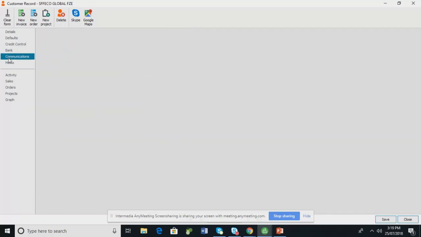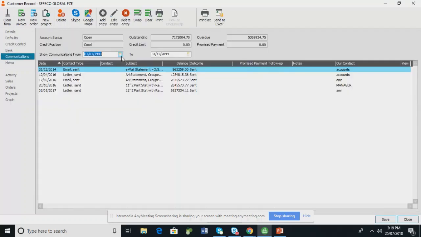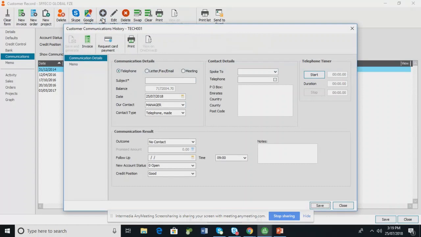And we have communications, which is one of the key features in the system. You can create new communications. Communications means something like CRM, the semi-CRM available in the application. Whenever you communicate with the customer, of course we have an integrated MS Office option, so that from the system you can directly send email to the customer without depending on your Outlook.